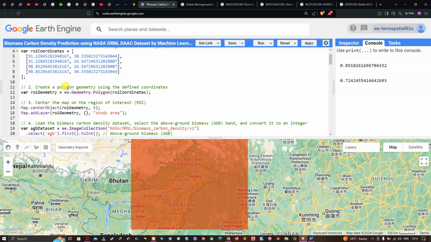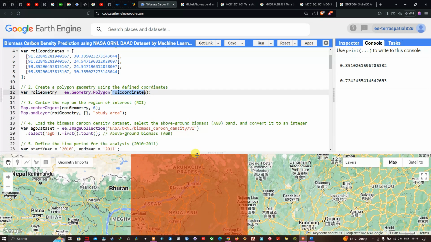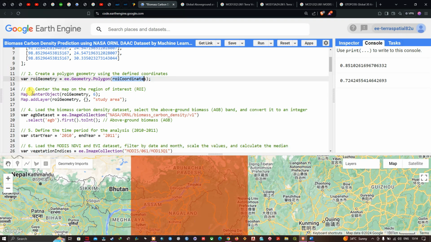Now to create a polygon out of these coordinates, we use the variable ROI geometry equals geometry.polygon, referring to the variable containing the latitude and longitude of this study area. And next we define Map.centerObject with ROI geometry, where ROI refers to our study area and the zoom level is 6. And next, to add this layer, we define Map.addLayer ROI with the default visualization parameters.